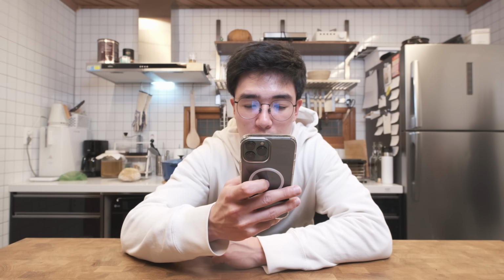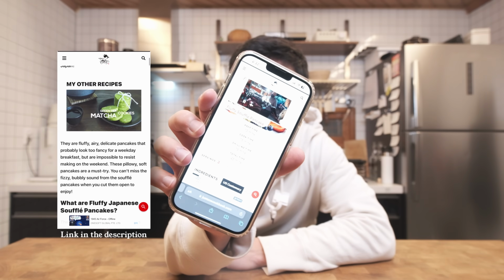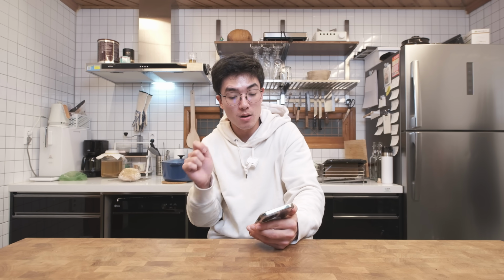I'm gonna be following this recipe on this website called Just One Cookbook. This is claiming 15 minutes prep time. So we'll see about that because this is my first time. So I went and bought all the ingredients today. I think I kind of understand how this works because we're gonna make meringue and then mix in some batter with the meringue. And it's the meringue that makes it fluffy. But I'm still gonna try and follow these instructions best I can.